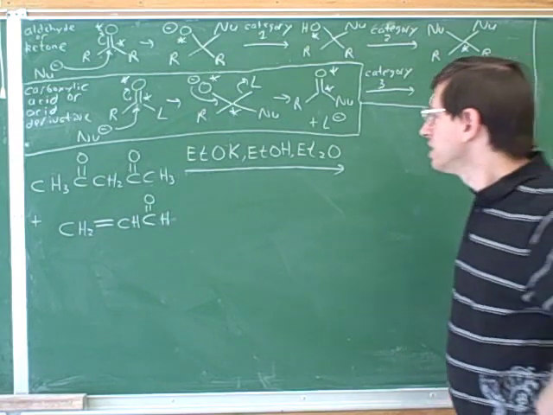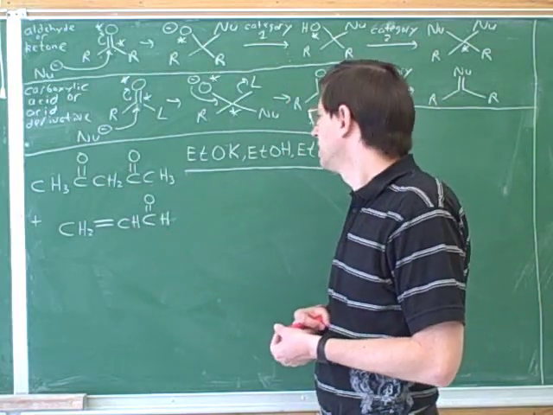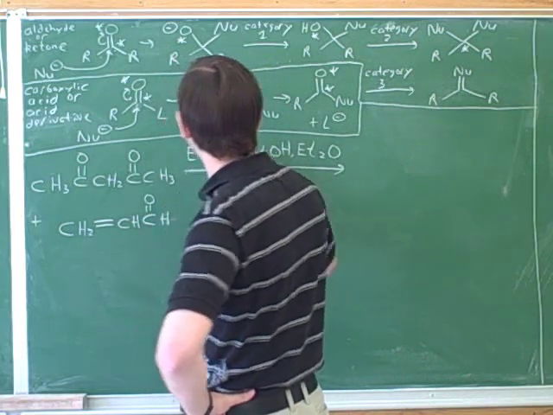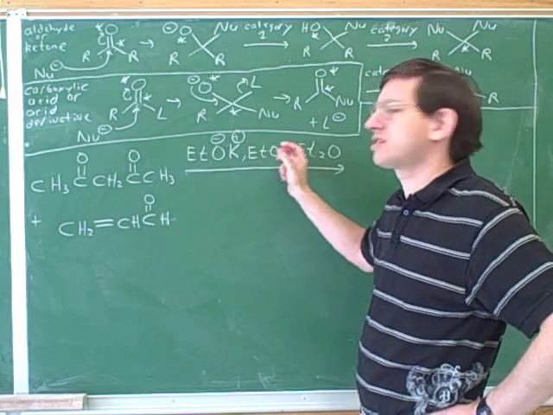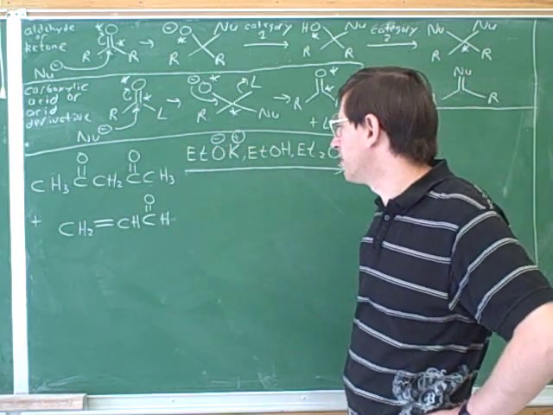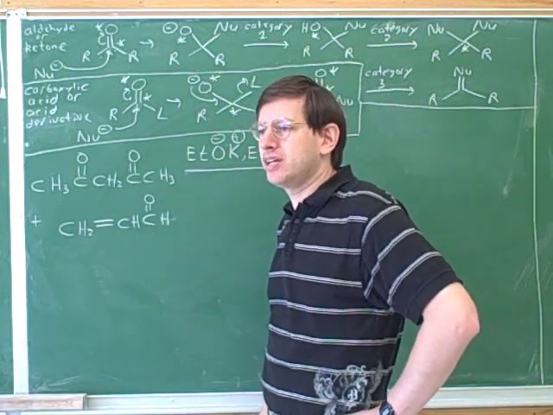That sounds good. So let's see. What's going to turn this into an enolate? The base. Yeah, because this is really an ionic bond. This is the most reactive atom in the mix right here. These two things are just solvents, basically. They're not going to really play any role. This is the reactive atom over the molecule. All right, and now this is going to turn this into an enolate.